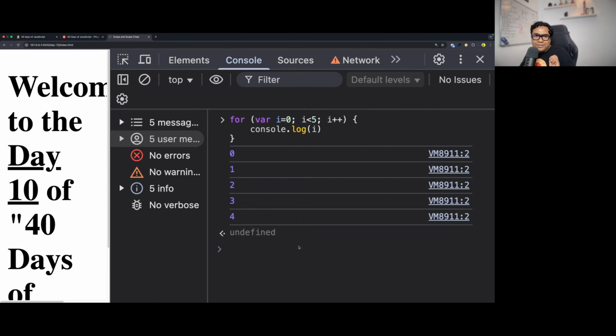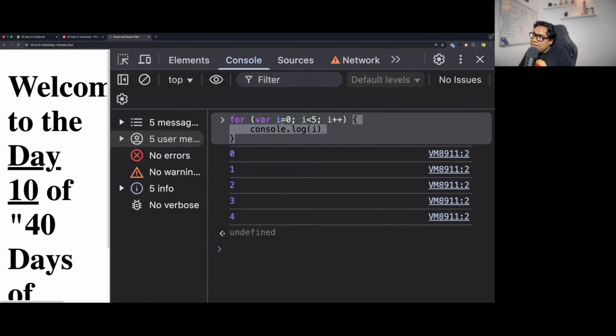Now the thing is, with block scope, why do we use scope? The whole point of using scope is that you do not want your variable to be polluted elsewhere. Wherever a variable is required, it will be confined in that particular scope and used there. That's why there is function scope, block scope, etc. We learned var is function scope. It is not block scope. That means though I have created this i using var, this particular variable is not block scoped.